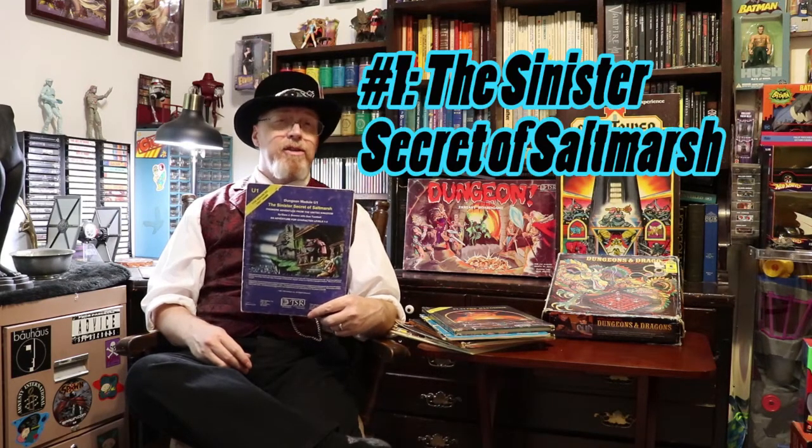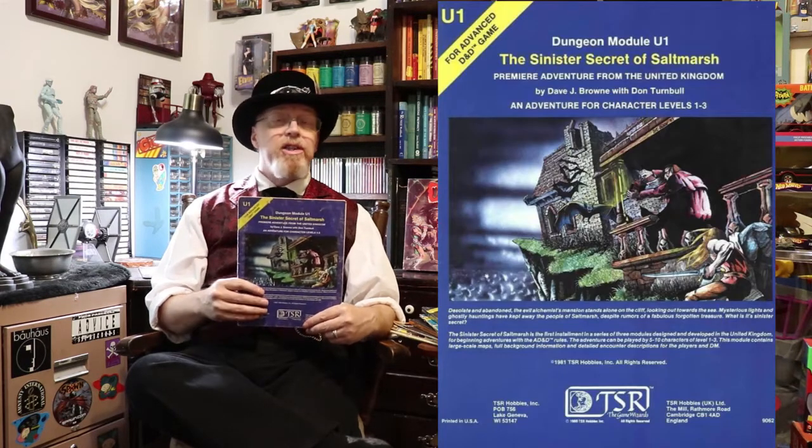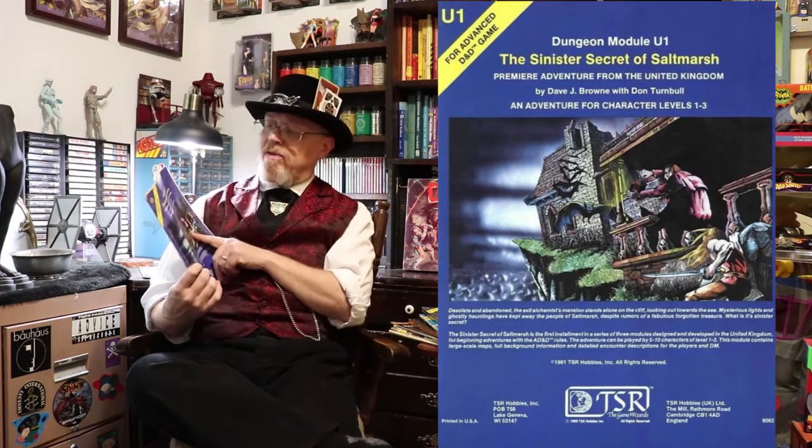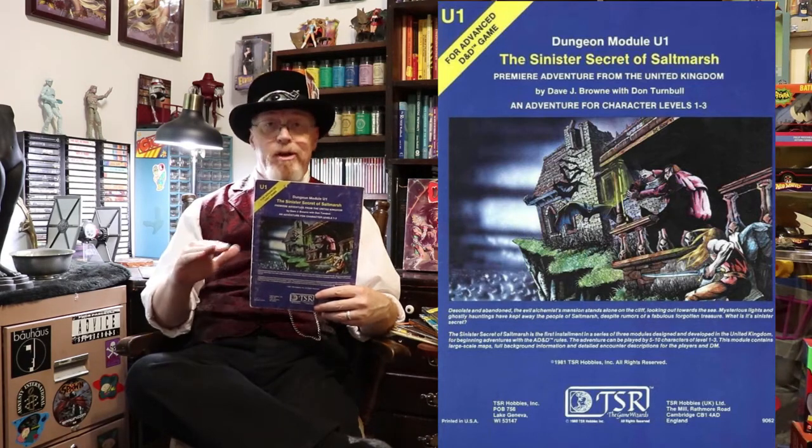So here we go. Now the first module I ever purchased was U1, The Sinister Secret of Saltmarsh. And to this day it still remains one of my most favorite modules of all time. Reason being, this is what I call the Scooby-Doo module. Okay? This is a very low-level module. I think it's for adventurer levels 1 to 3. So it's a beginner's level adventure.